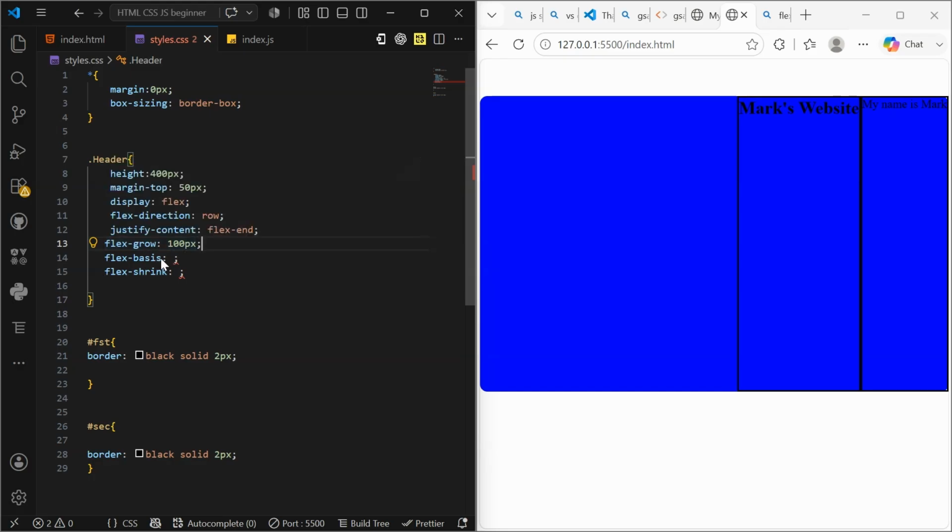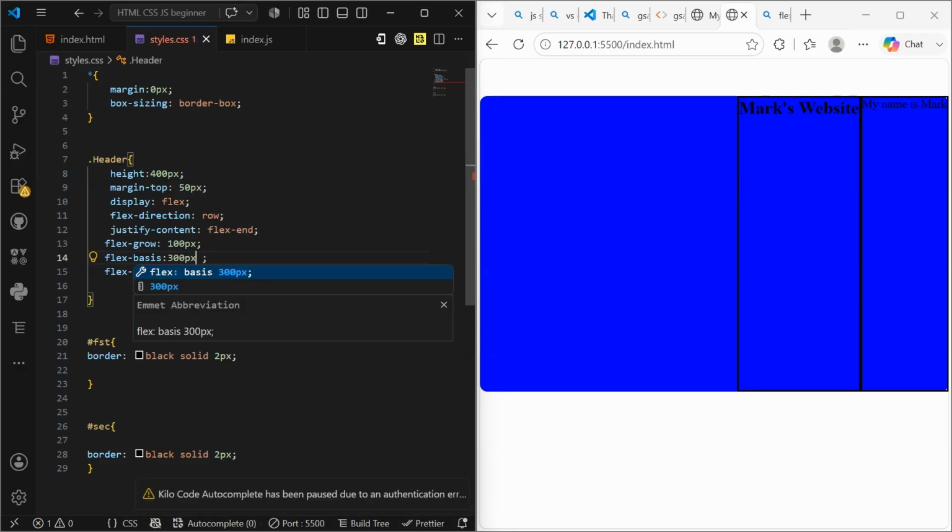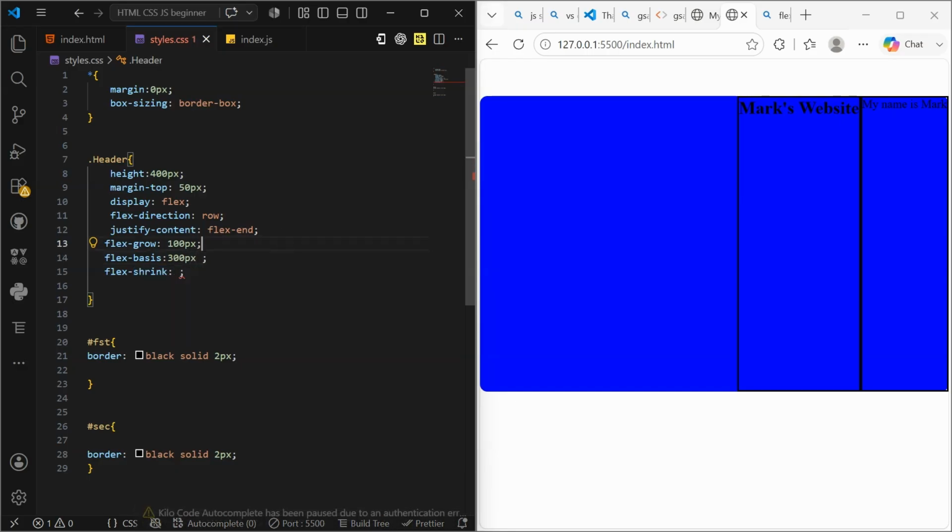But I know flex basis you can do. Let's do 300 px. It's worth setting your initial size.